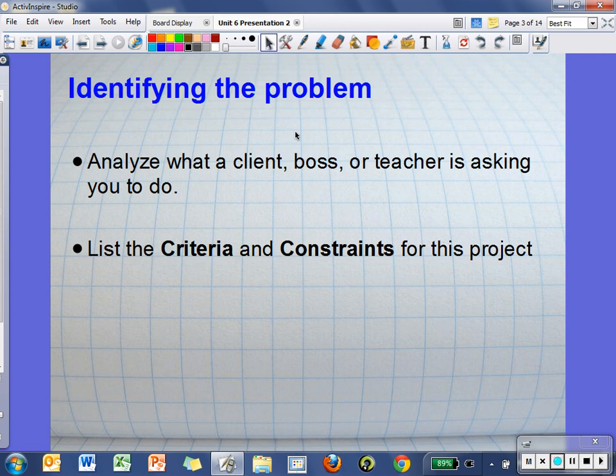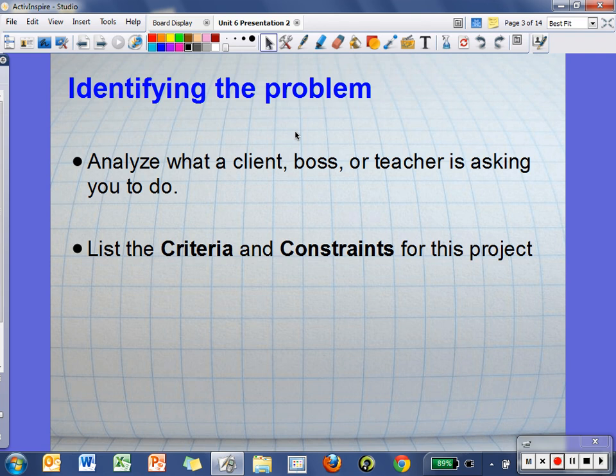Right now, usually in an engineering process, as an engineer, we get the job. And usually the job comes from a client or a boss, or for me, for this example, a teacher. I'm going to ask you to do something, and you have to figure out what that is.